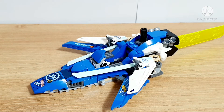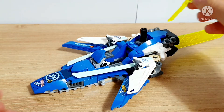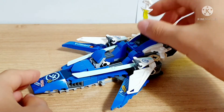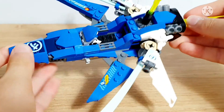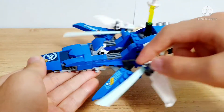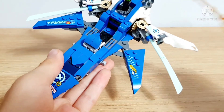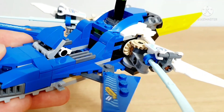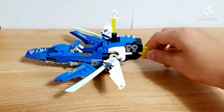Now let's see the main feature. This set comes with three minifigures and one key braid. I put the key braid right up here and just press this — and the brace rips off. It becomes an attack mode. This is the speed mode and this is the attack mode. This mini jet is like the Stormbiter 2.0 with the same feature. You can just play with it by holding this section.